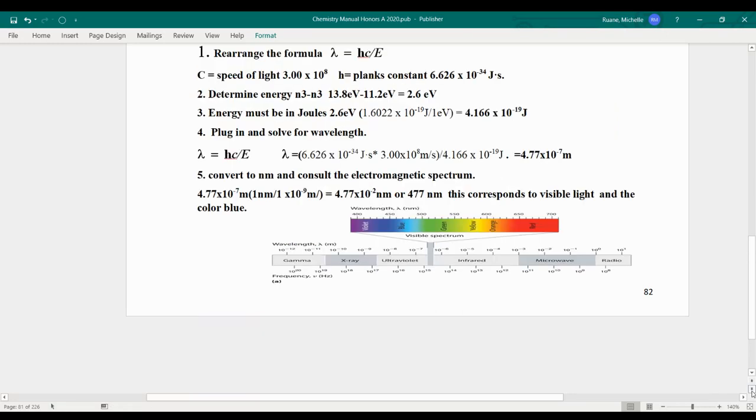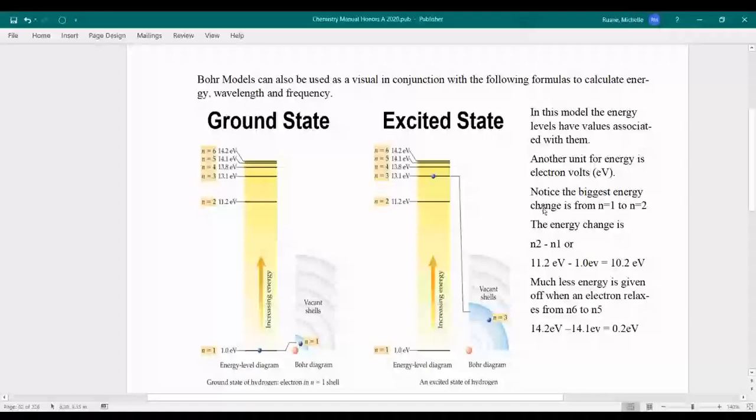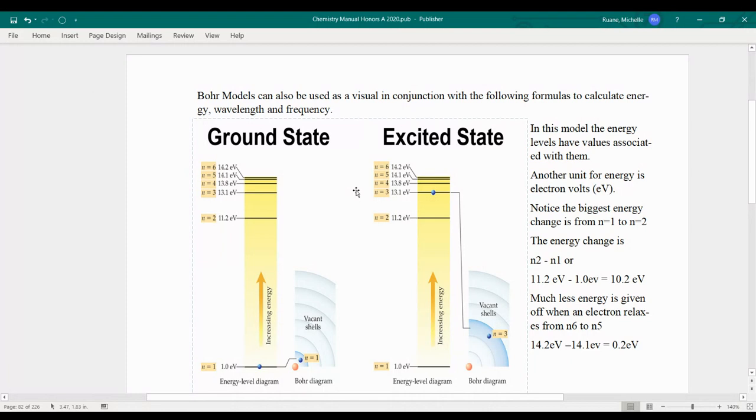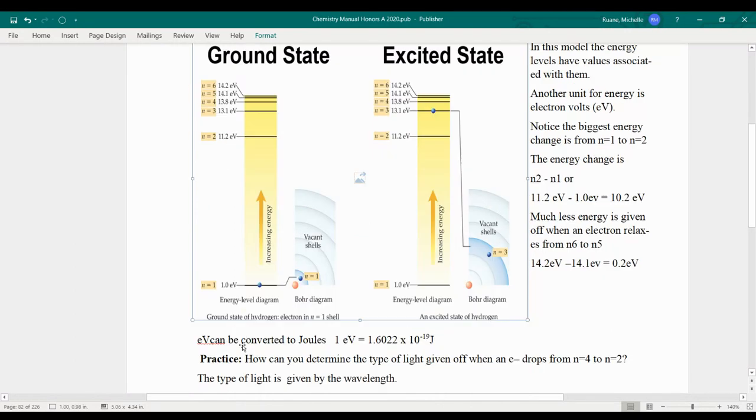So another type of problem you will see that's going to relate our energy to our Bohr model is going to actually go off of these models right here. This is the cutout of our Bohr model. You can see here are our shells, and here's energy level 1. Our nucleus is down here. Our big jump going to the next energy level on our Bohr model. Here's the cutout. We go to the next energy level.